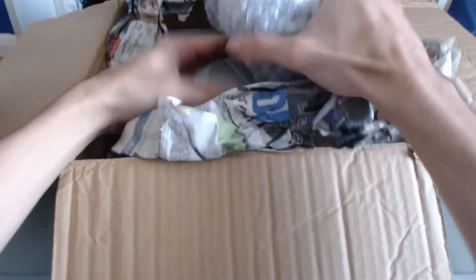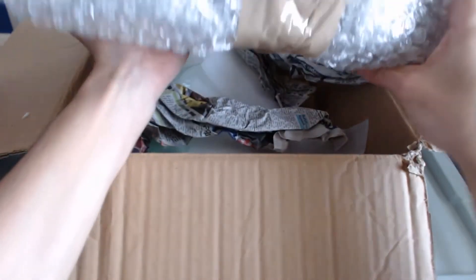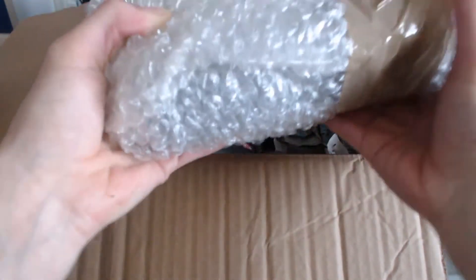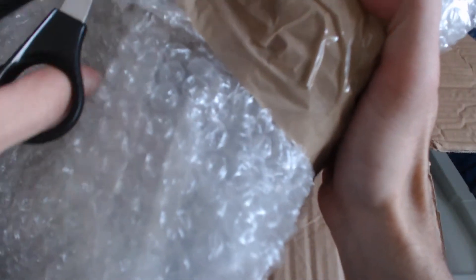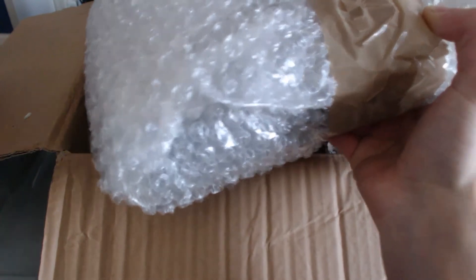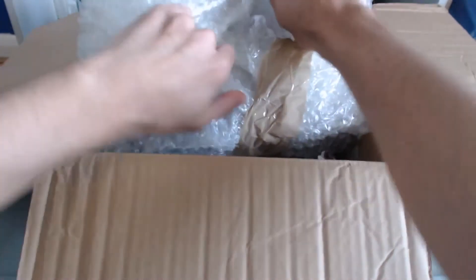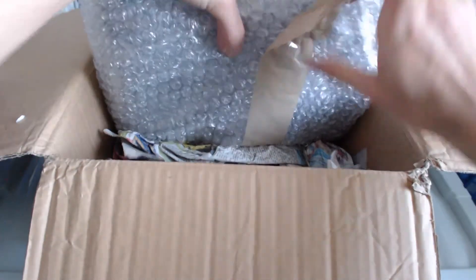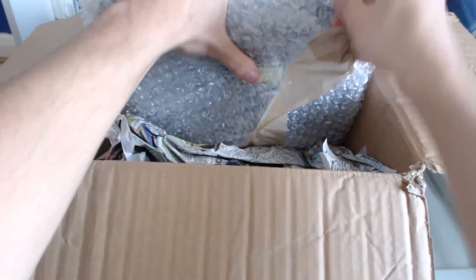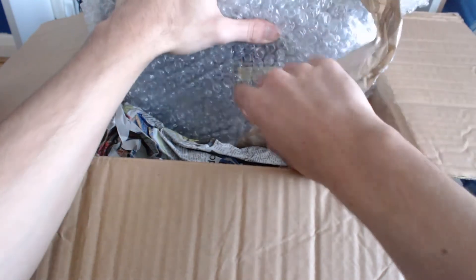The controllers obviously hint that it's a PlayStation 1, but this PlayStation 1 isn't just any old PlayStation 1. As you can see, there's even more tape on the case that I need to chop off. They wrapped this up really well, I'm not gonna lie. Anyway, that tape is gone — now it's time to make this a more epic unraveling. Here we have the big main items. It looks darker than usual but that's probably just the bubble wrap.